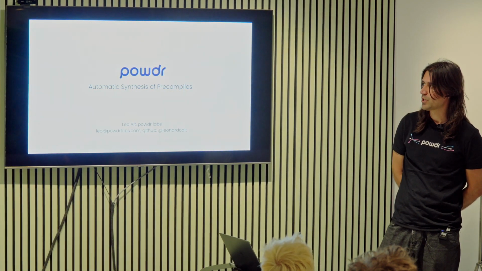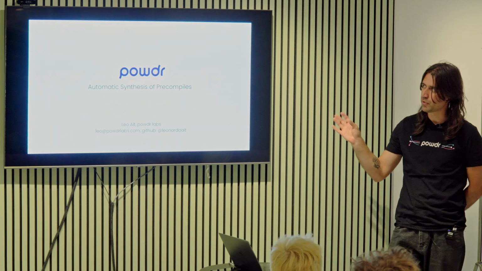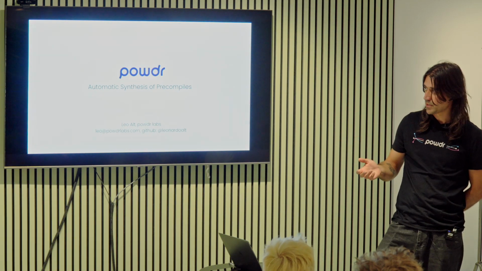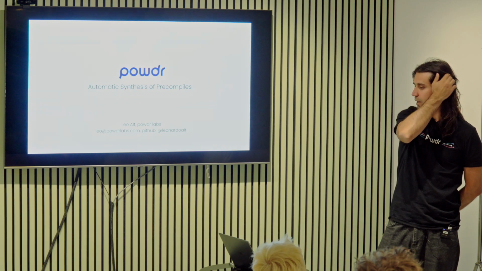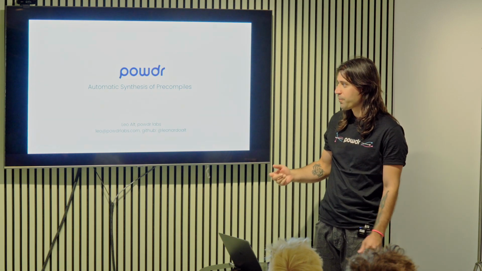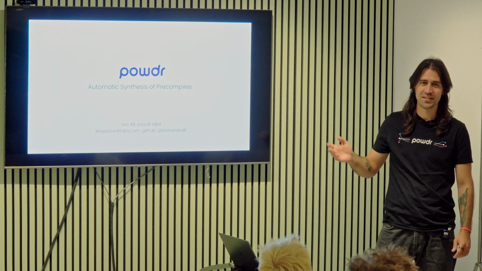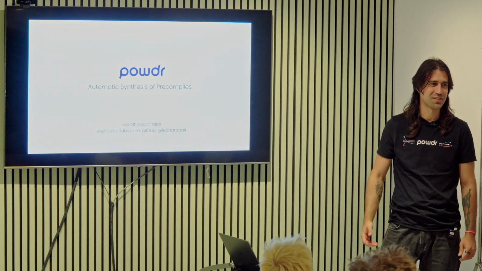But the main thing I'm going to talk about today is one of the compiler techniques we have in the middle of the whole workflow, which is automatic synthesis of precompiles. And this happens basically before going to the ZK proof. So this is a technical talk, so it would be great if everyone is already deeply familiar with internals of ZK VMs.